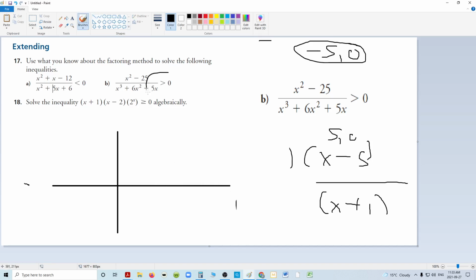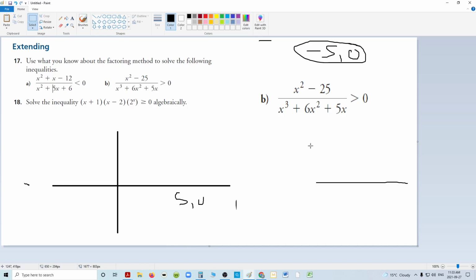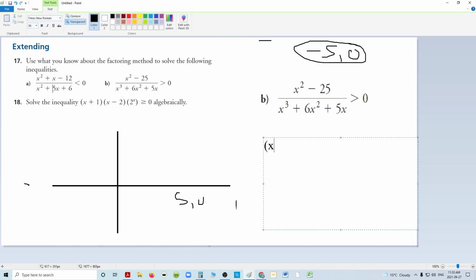and this time they want to know above 0. And you'd say, okay, it's going to go through 5, 0 for sure. If I look at x squared, x cubed, this power's smaller. Oh, look, I can't factor the bottom. It's x cubed. I have to factor out an x first. Let's go back and get the correct factors. So up top, I get x plus 5, x minus 5. At the bottom, after factoring out an x, I get x plus 2, x plus 5, x plus 6.